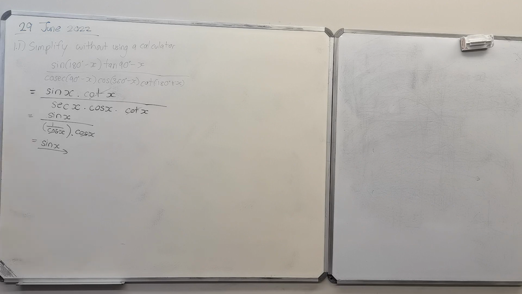Do you understand why they say simplify now? Without the use of a calculator. Never use a calculator at all. You just apply the rules. When you see 90 minus or 90 plus, generally it means you have to use your co-ratios. If you see 180 minus, 360 minus, you would use the CAST diagram. Okay. Good.